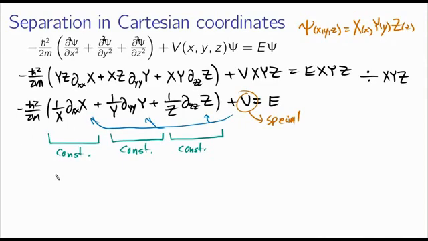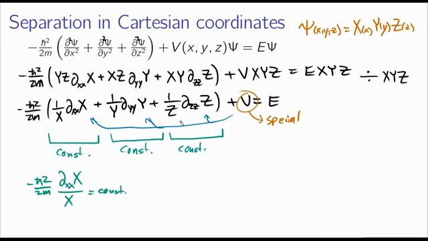So for instance, in the case of this x term, I end up with an ordinary differential equation now that looks something like this: minus h bar squared over 2m times the second derivative with respect to x of the x function divided by the x function is equal to some constant. I don't necessarily know what that constant is, I don't necessarily know what a good form for this constant would be, but I have a function only of x, and it's a differential equation involving that function. And the differentials are only with respect to x. So this is an ordinary differential equation. x is the only variable in this equation. It's the sort of thing that you could think about solving for x.